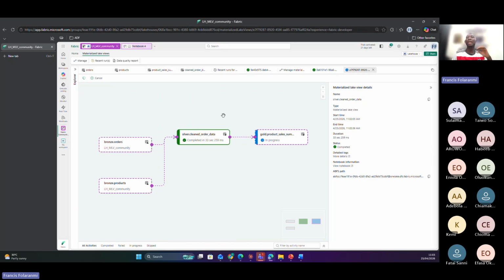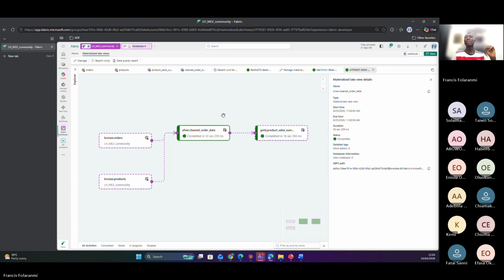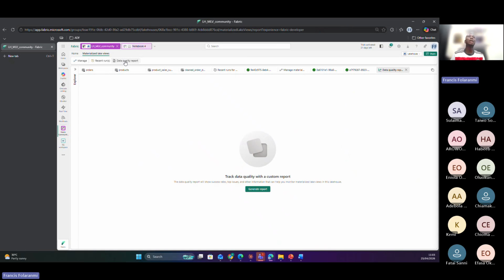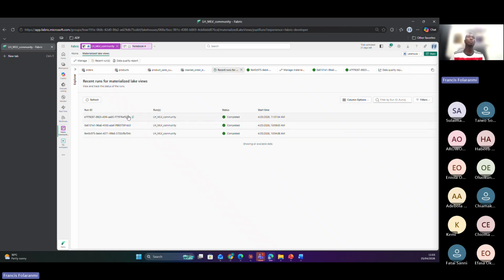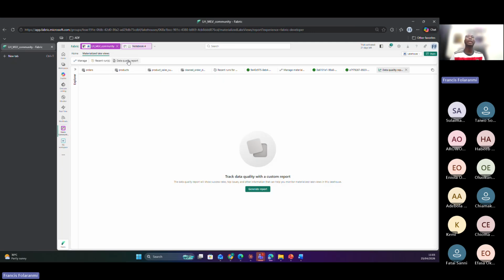Now, the last thing is the data quality that we have. So the data quality report. Once you click on this, it's going to generate that report for us. But let's just wait for this recent run to be completed. Now it is completed, so you can click on here and then generate your report. This will create a Power BI report that helps you to see some data quality features if you have defined those. For example, if we had an email column and we are saying that it should drop rows where the email is not valid, or where the price is less than 0 or something like that, so that you can see the number of records that are being dropped as part of data quality. So the report is being created.